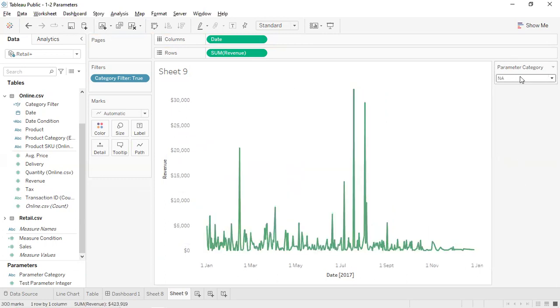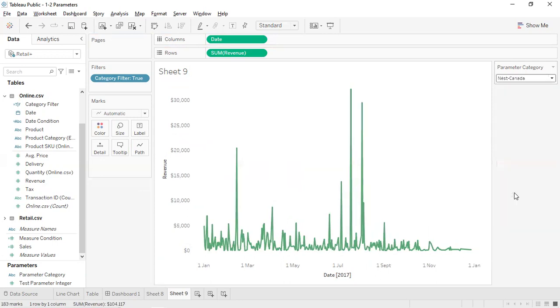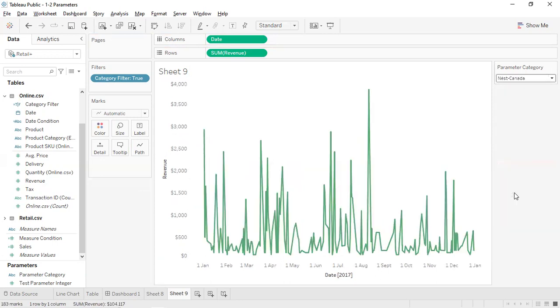Can you see? Can you see it? Can you see it now? We demonstrated how it is working, Ma. Yes. All right, good. So that is one use of using a parameter.